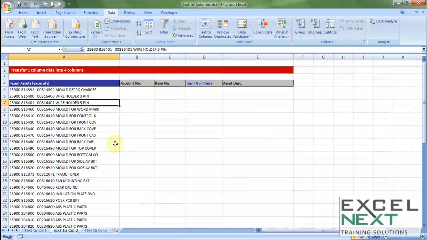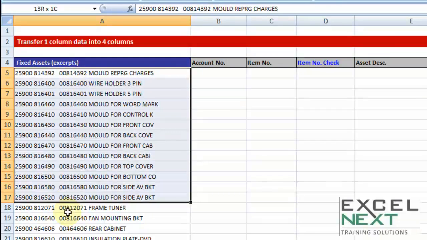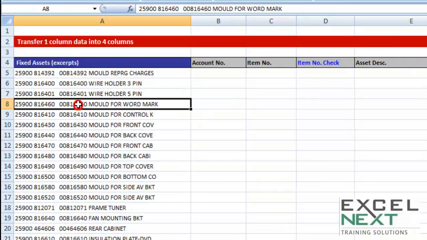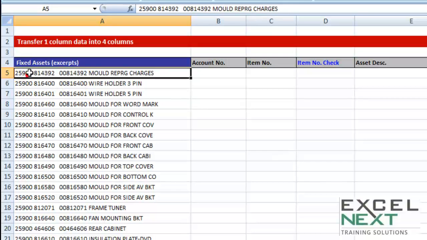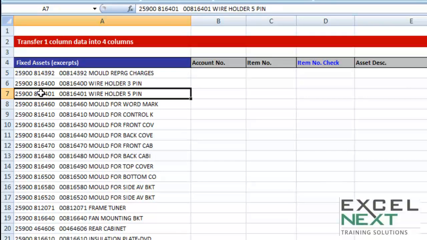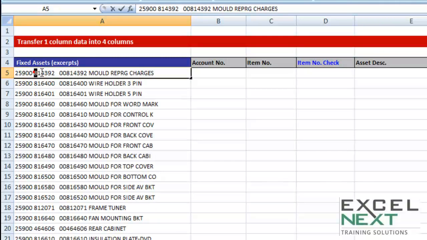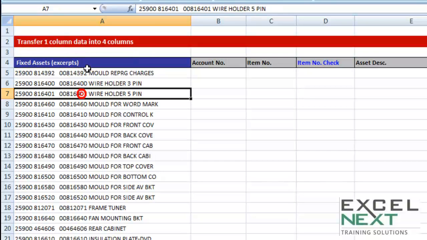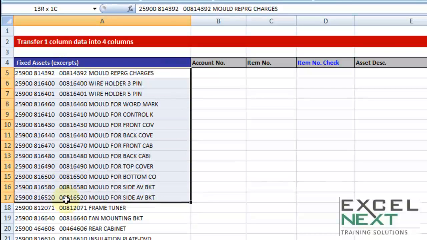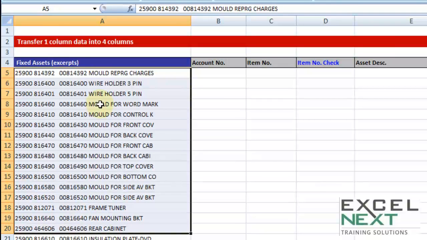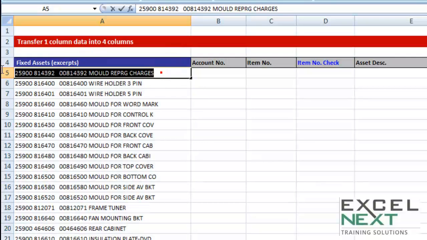Okay. In front of me lies a list of data which has been taken from a fixed asset register. What is that? For every fixed asset bought inside the company, I have the account number, whether it's plant and machinery, whether it's furniture and fixture, etc. What is the individual unique item code allotted to it? A system generated item code, which is based on the item number. And lastly, the description. Now, sometimes in the old legacy ERP software, some of them, when you download the data in Excel, they all get bunched into one single cell, all the data.